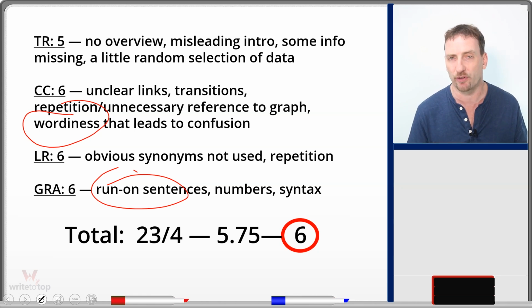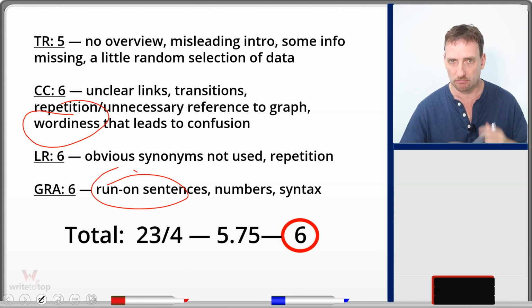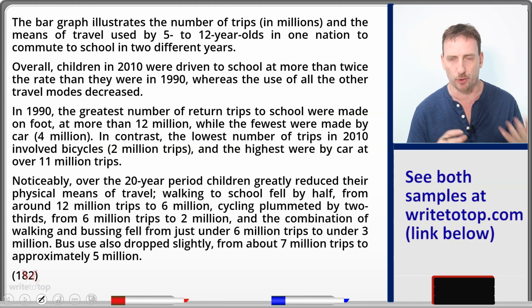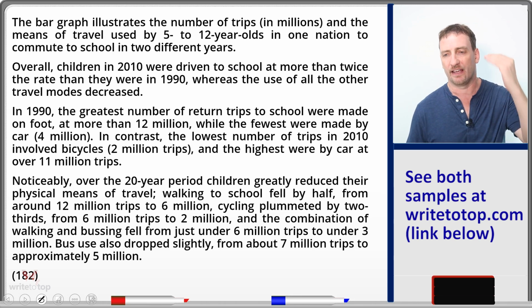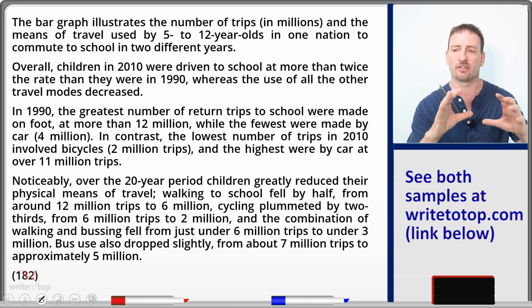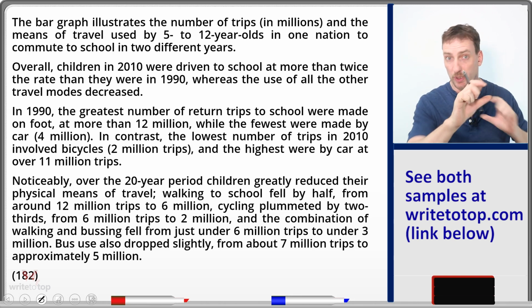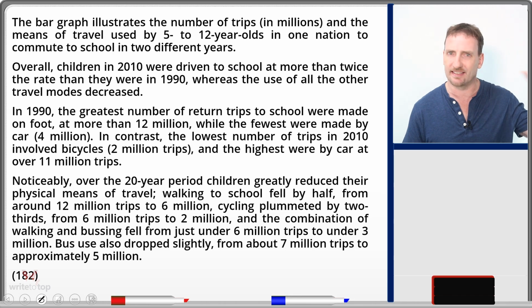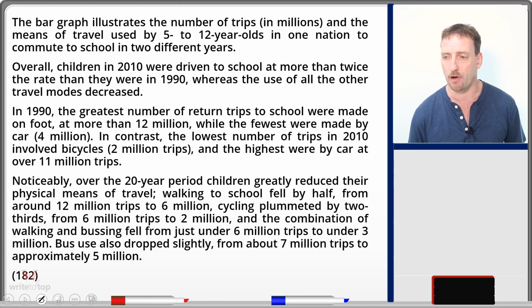Could easily go to a 5.5 as well, depending on little details here and there and how other people wrote on that day as well. Now, if you want to see my version, 182 words, so the word count is more or less the same. I have the overview, very important. I took one central idea in the first body paragraph, and then all the little details in the second body paragraph. That is another way to group. You can group by the 2 years or by central ideas and minor ideas. That's another way to do it. You can see some of my other videos about the Task 1 bar graph to get some more ideas about how to approach the body paragraph.